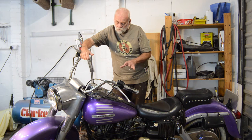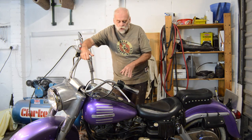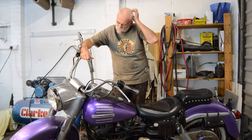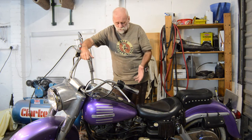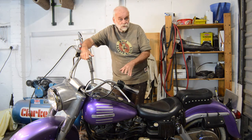The engine vibrates — I was expecting that, all my other bikes vibrate. What I wasn't expecting is that although it's quite grunty and powerful in a torquey sense, it isn't really gut-bustingly so. I really expected stump-pulling massive torque, and it isn't. Up against a British twin, I really think the British twin would just leave it standing in terms of speed and torque. That was a surprise, but it's more to do with my ignorance than anything to do with Harley Davidson.